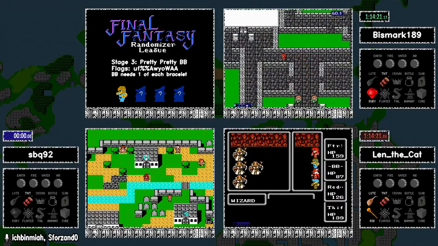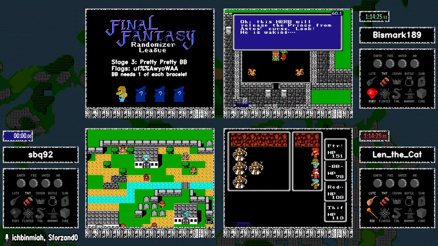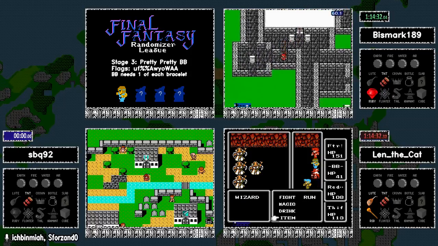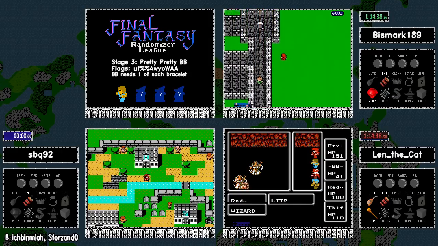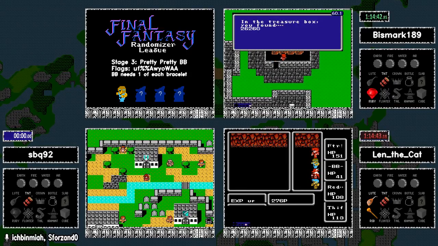You must go kiss the sleeping prince, Bismarck. Fuchsia Fantasy reminding us that is true. Minochi does have a practice win at this with a time of 28 minutes in which the item was in the Sea Shrine down in the Mermaids.